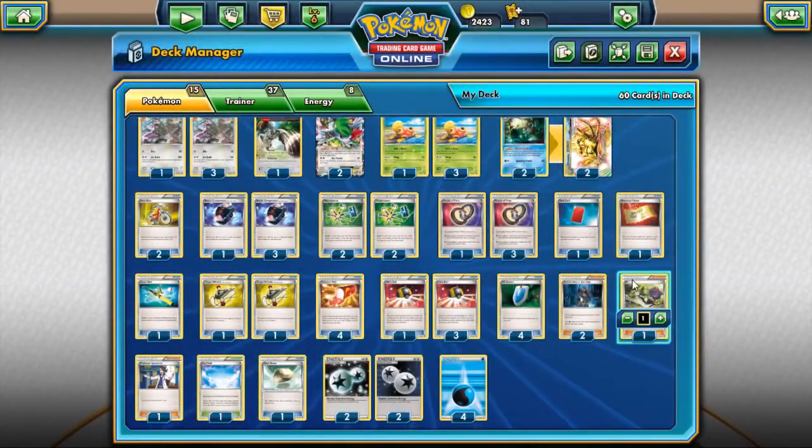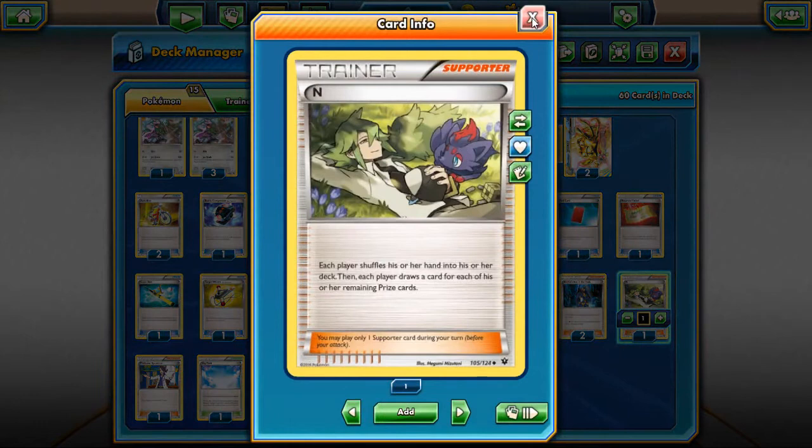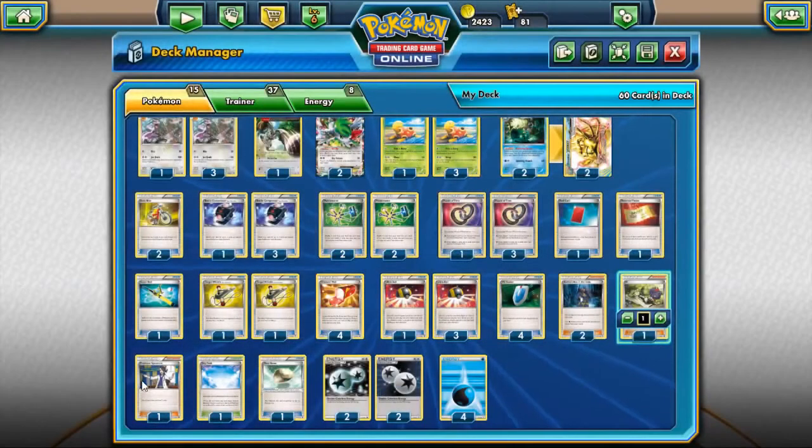You know, we also play N, and you know what N does. It shuffles your hand into your deck, and your opponent's hand into their deck, and you draw the number of prize cards you have left. Professor Sycamore: draw 7 cards, and discard your hand.